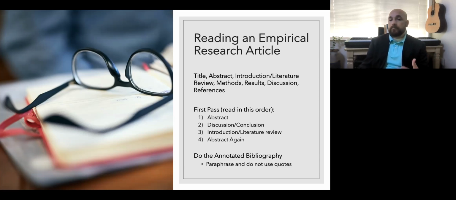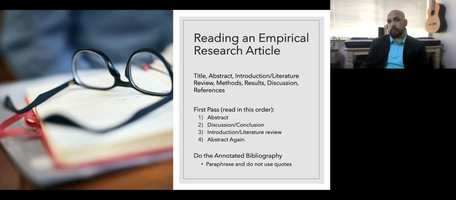Now, you're ready to start writing your annotated bibliography, so make sure you avoid plagiarism by appropriately citing your sources and paraphrasing. Once you are done with your annotated bibliography and begin writing your paper or doing more research on the topic, make sure you go back and read the methods and results sections of the article. They are important and they have more information about how the experiment and the study were conducted, which may also be useful when you are conducting your own research or writing your own paper.